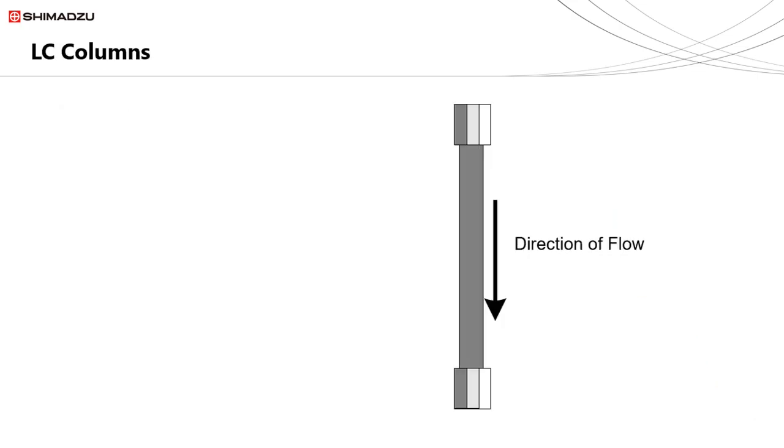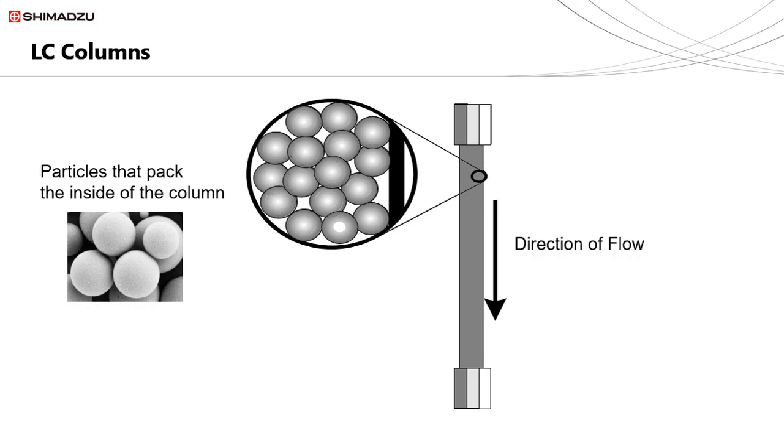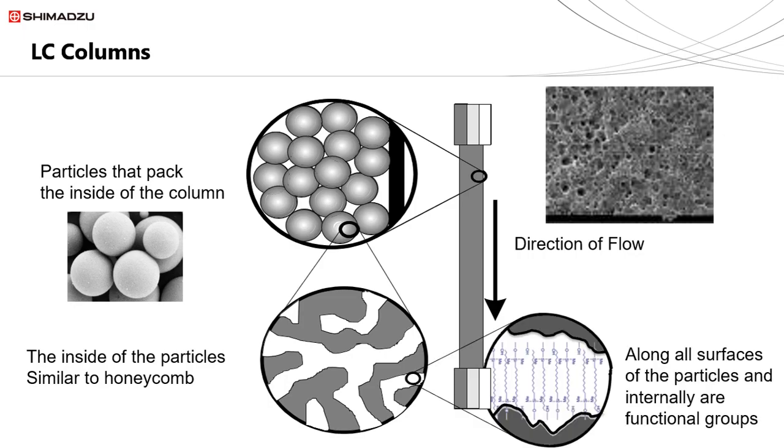During the webinar series, we have looked at the LC column in a lot of detail. We started by establishing how the column was packed with particles, which had a honeycomb-like interior. This creates the web of pathways our components travel through. The compounds are attracted to the functional groups, which line the pathways and surfaces of the particles. These functional groups will feature more when we start to develop methods, what our choices are, and what we need to understand in order to choose correctly.